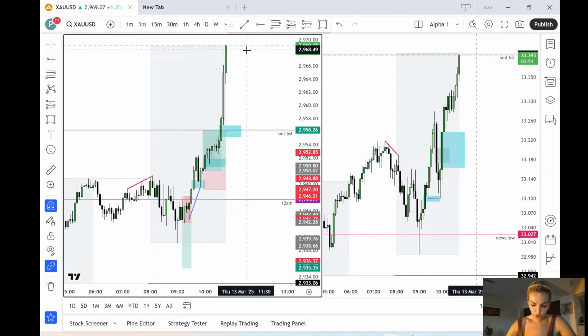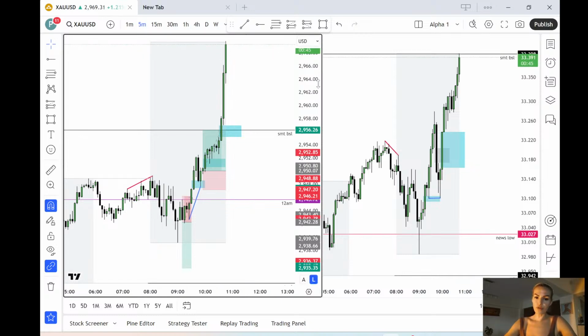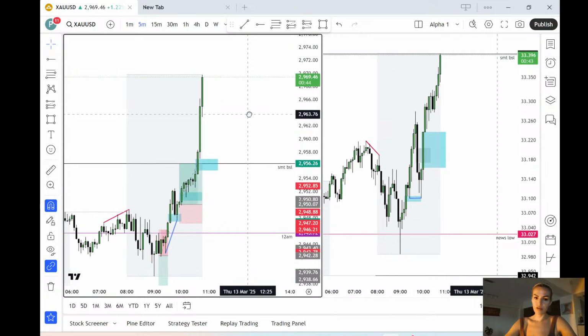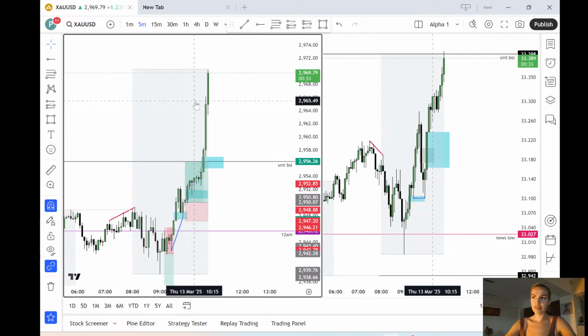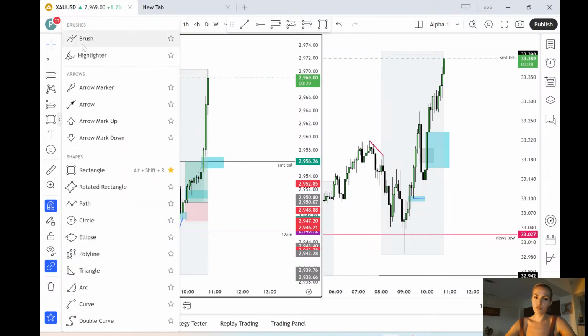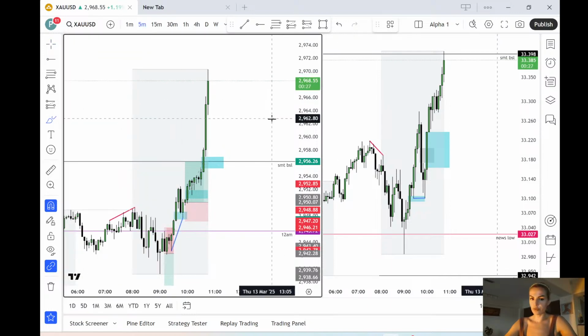When do you know when to bump up your lot size? Example, 0.05 to 0.10. So listen, you don't bump up your lot size unless you have to, because your account size increases, and so in order for you to risk the same percentage from your total balance, it would only make sense for you to increase your lot size.